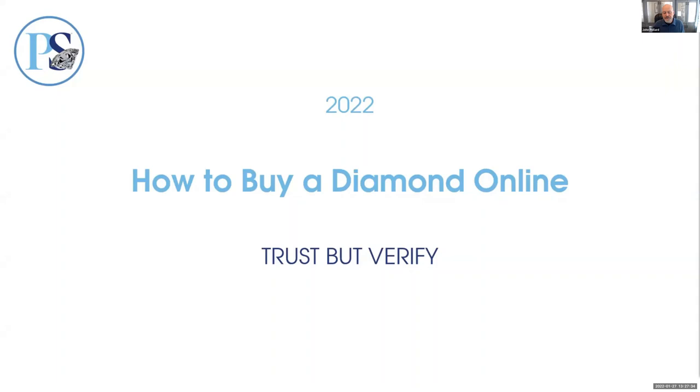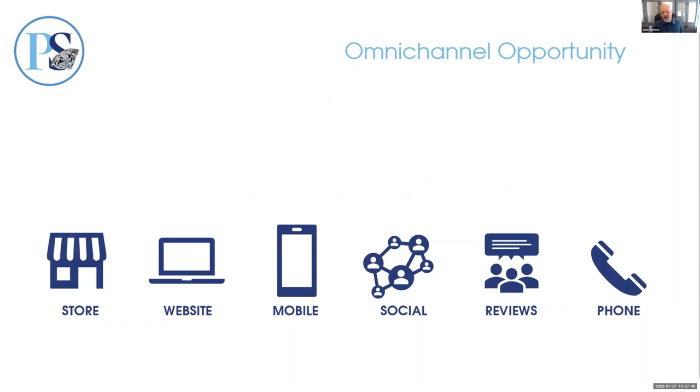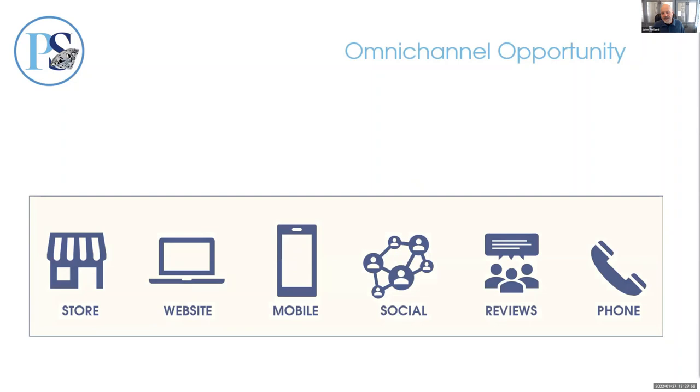In fact, in a perfect world, you could verify things were going well at the start, middle, and end of the journey, which is the goal of omnichannel. In today's multi-channel world, we can tap into these different channels for that confidence at different times. They're somewhat separate, but omnichannel would provide more confidence by moving all those things to a single platform where you've got help and verification along every step of the way.